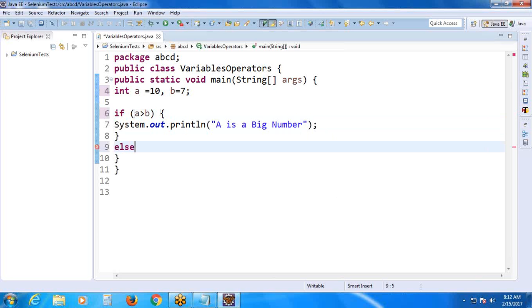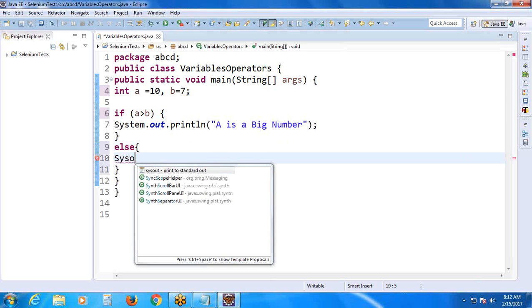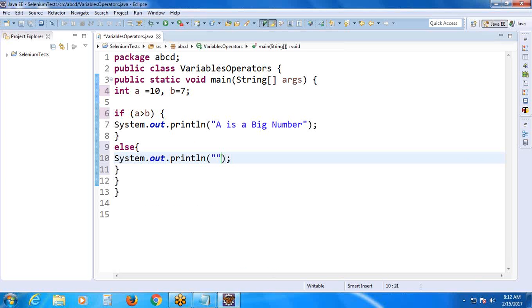Next, else, in the same line you can open curly braces, or in the next line also. Next, SYSO, control space, enter. B is a big number.